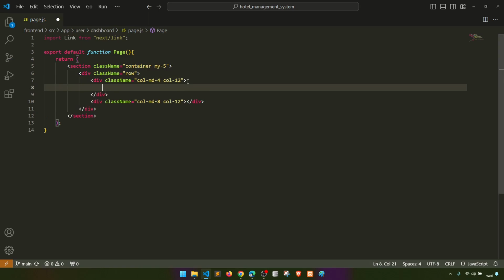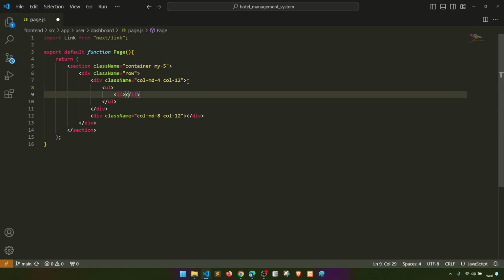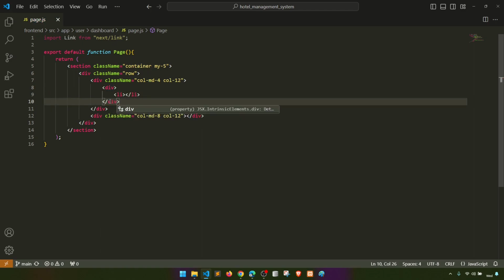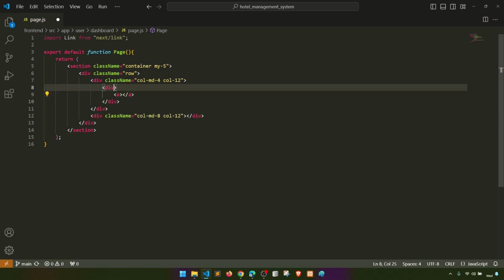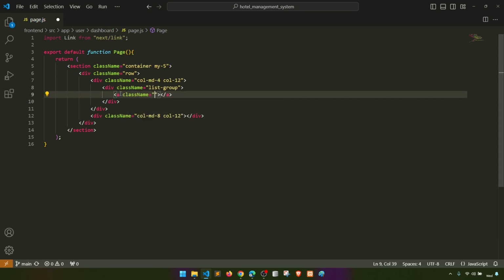In the left section we'll create a ul list. Actually this is a list group, so let's create it in a div, make it a link, and add the class list-group. Here we will add the class list-group-item, then href, and then the link text.